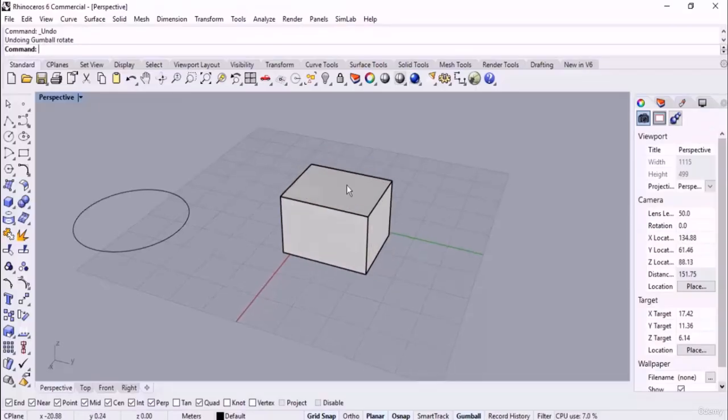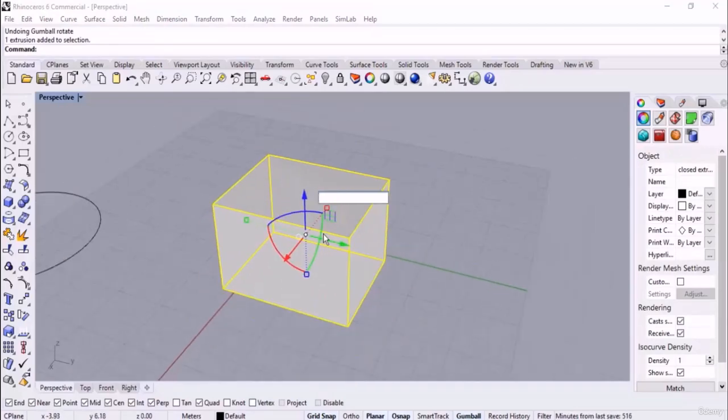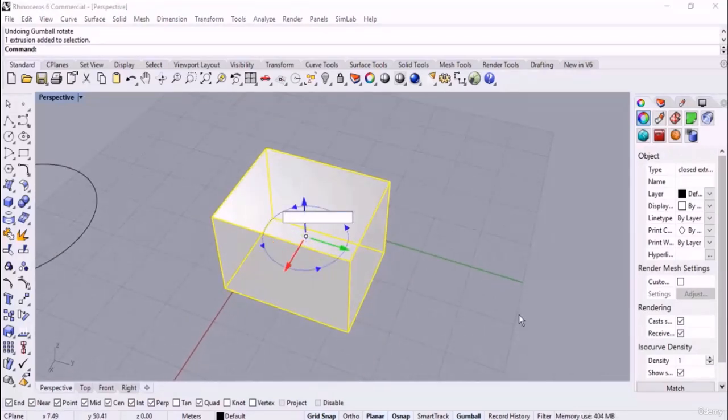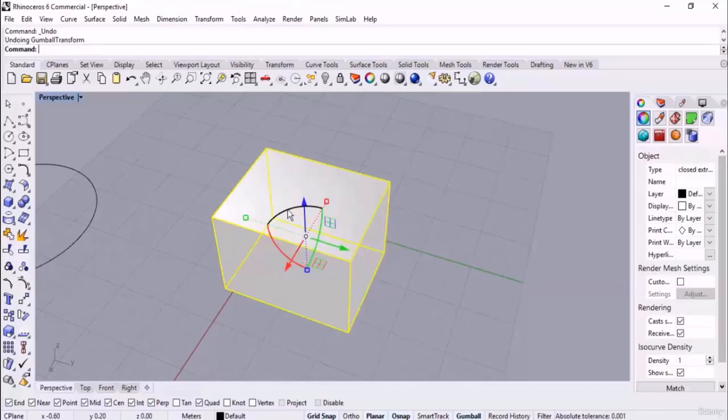And right now here, if I hold down Alt, I can rotate the object, meanwhile making a copy. As you can see, I'm making duplications, and if I want to specify the value, I click on the arc. Then I can specify the value for the rotation. Check this out. Here, if I specify 20 degrees, it will be rotated anti-clockwise. And if I specify minus 20 degrees, the rotation will be clockwise.